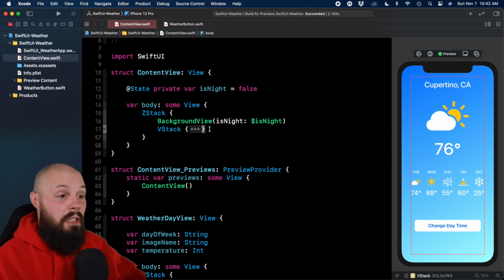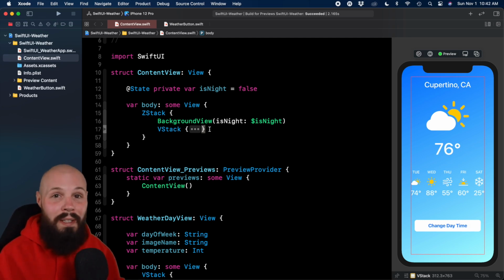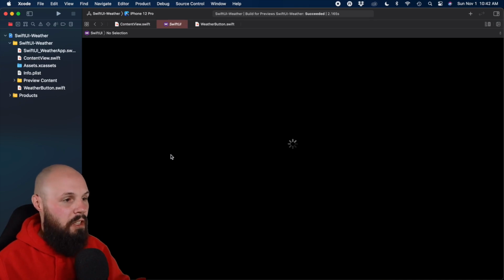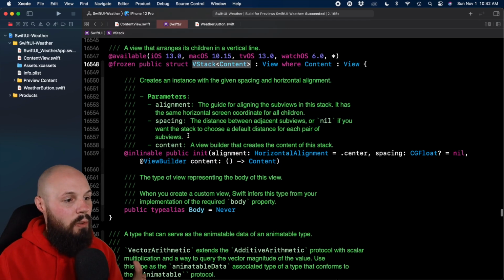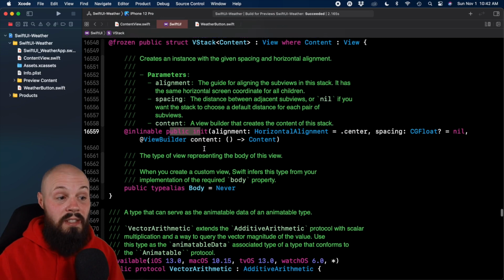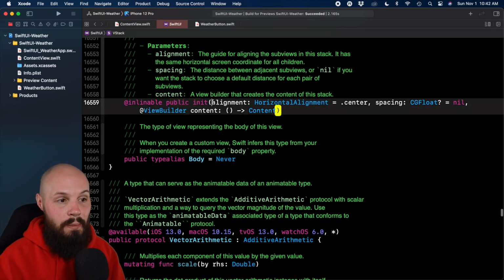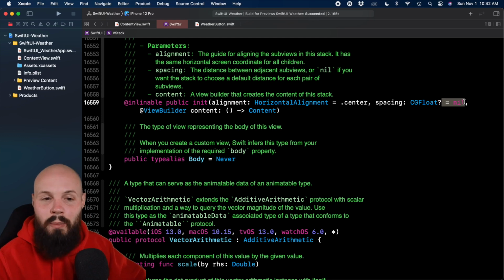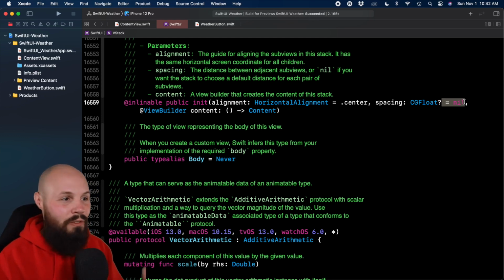And like I said, they're limited. You can't write any code you want in a view builder. You can only write certain things. More on that in a second. But let's command click on VStack, jump to definition, get into some documentation here so we can show you. So on the initializer of the VStack, remember how we showed it has an alignment parameter, which has a default value of .center for the horizontal alignment, has a spacing parameter, default value of nil. That's why we didn't always have to use them, but we could if we wanted because they had default values. That's just a little extra repetition review there.